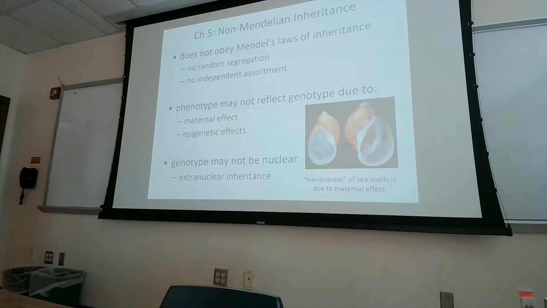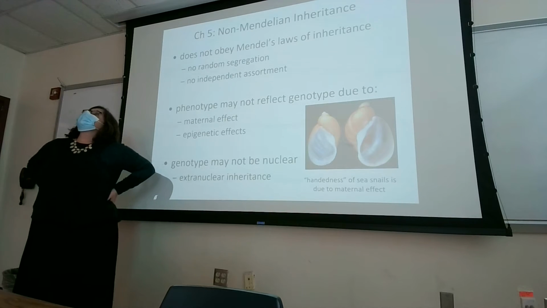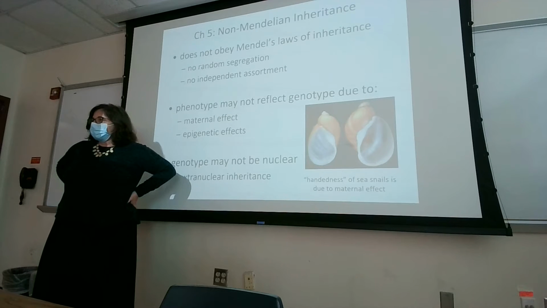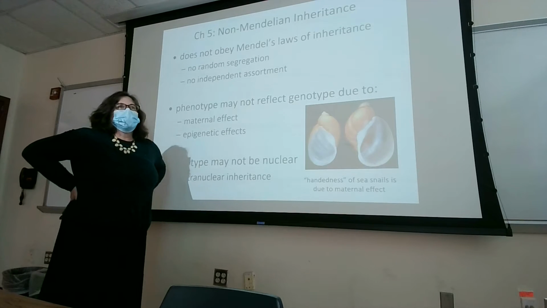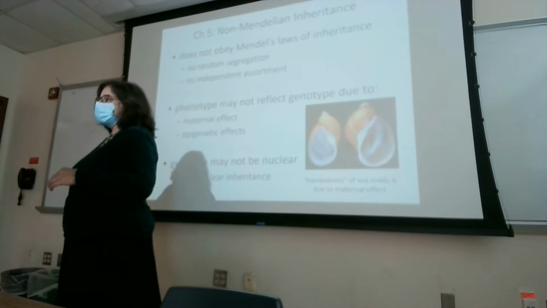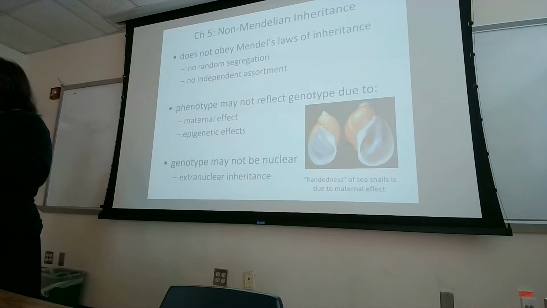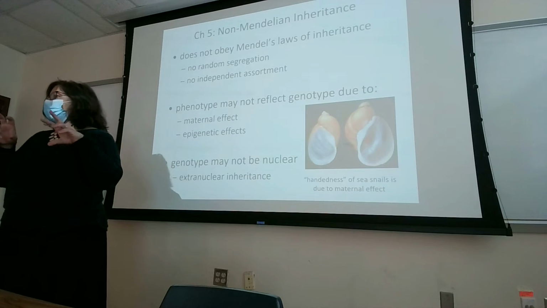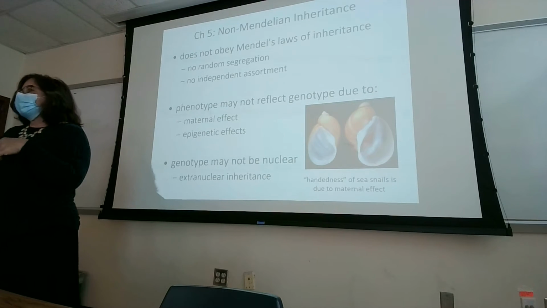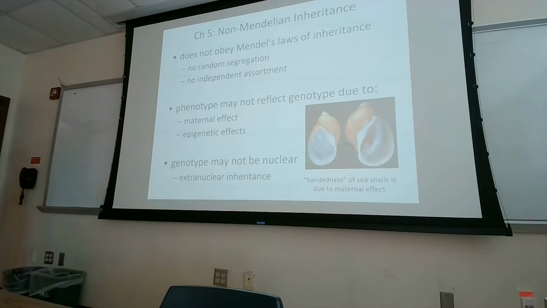Today we're starting on a new chapter that has to do with phenotypes that are not related to Mendelian genotypes. Up until now we've been talking about sexually reproducing individuals that get half of their genetic information from one parent and half from another parent. That combines to produce genotypes, and then the genotypes are expressed to produce phenotypes. And so what you get is Mendelian inheritance.